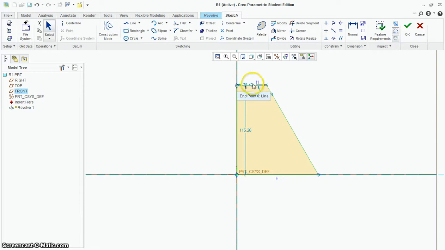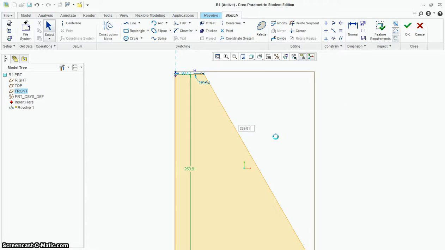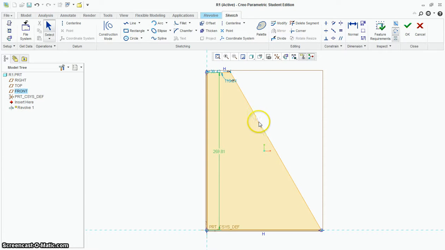And we're going to update these numbers. Let's go ahead and do the height here first. Let's make this 259.81. Okay, and then let's just pretend we didn't have some of these numbers. Now you see there's an angle here, but it's not identified on your paper. We don't know what the angle is right now.